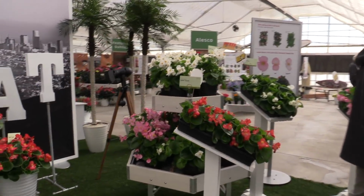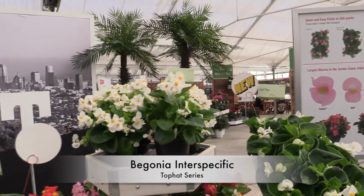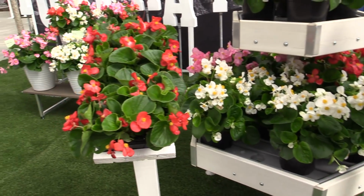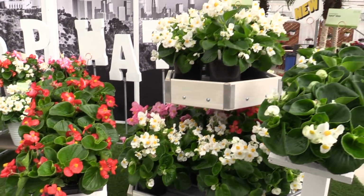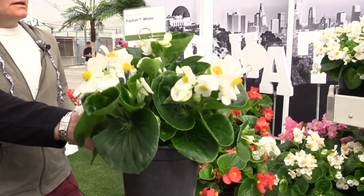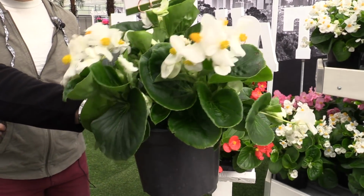Anyway, top hat begonia. It is big. Interspecific begonia. Big, massive flowers. Massive leaves too, quite frankly. In fact, let me grab one of these plants right here. This is the one I wanted to show you. Top hat white. Look at that plant. These flowers are a full 20% larger than the competing varieties out there.